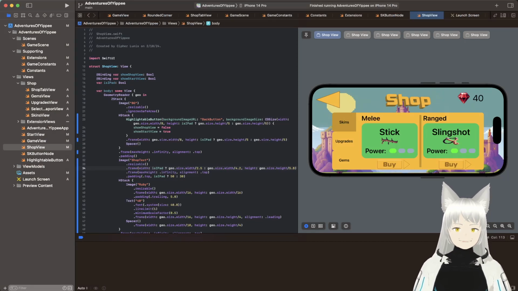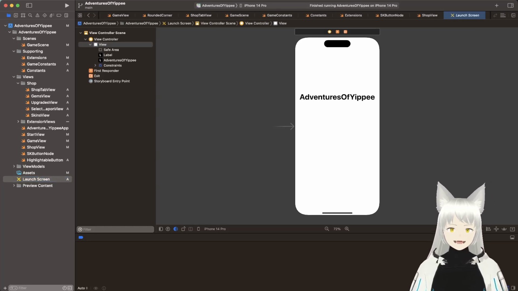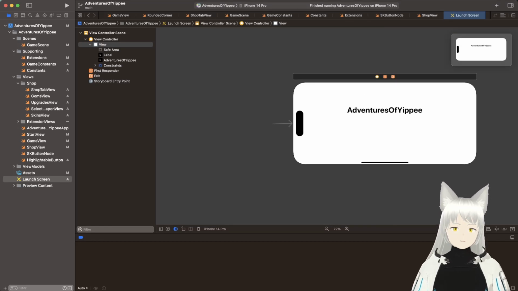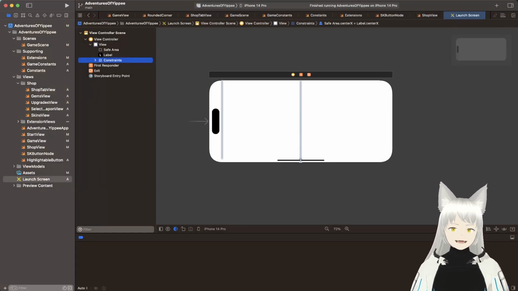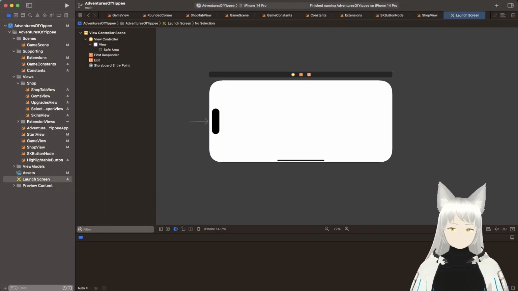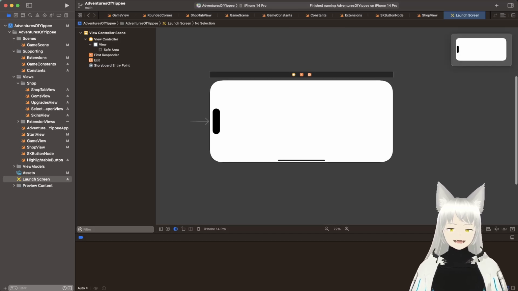Let's see. So, how do we do the launch screen? Can I make this landscape? Yeah, I can just set the image here, right? I think so. It's been a while since I've used Storyboard. I used to write everything in Storyboard.